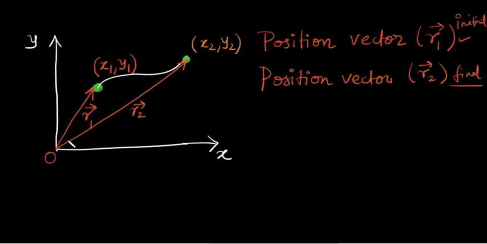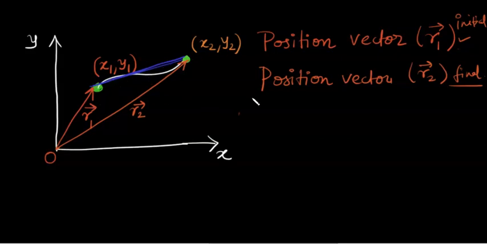Now what happens over here? The difference in these two positions can be given by a displacement vector. Displacement is the shortest path from initial position to final position, which is a straight line. Let me use a blue color here to show that. So this is a straight path which will show you the displacement.